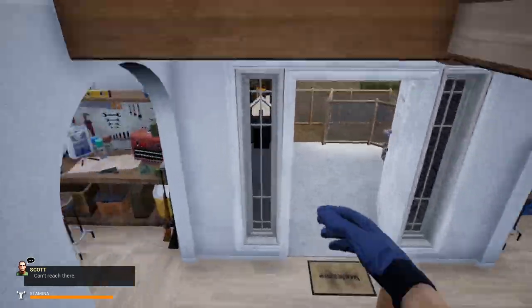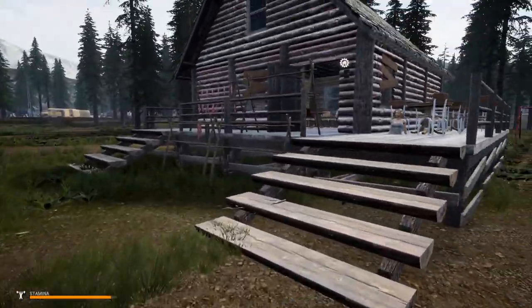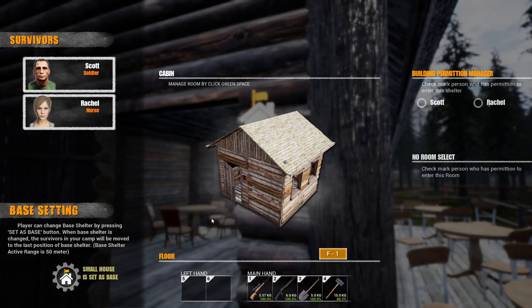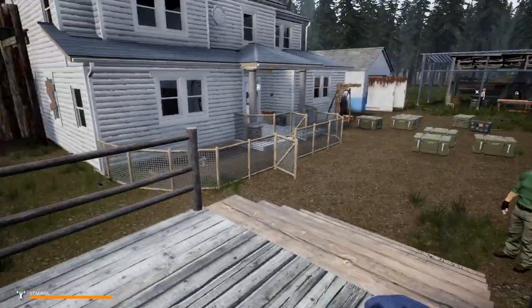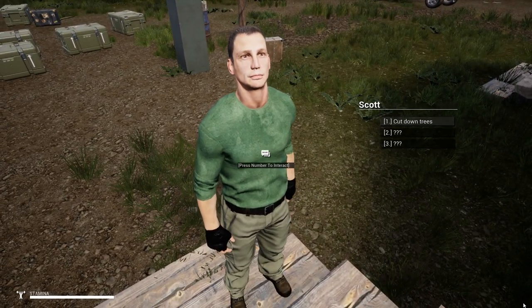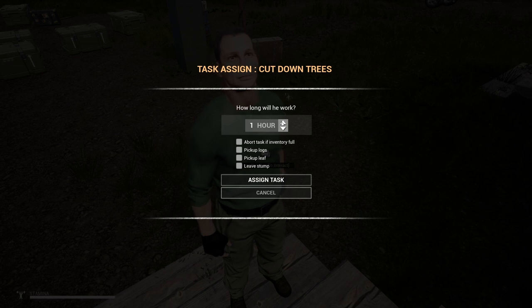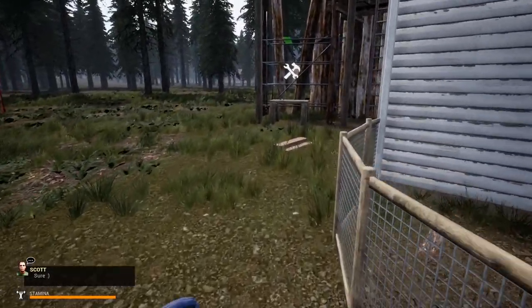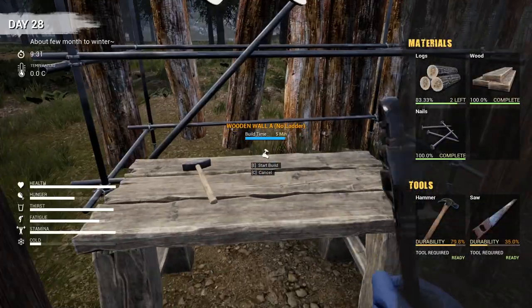Okay, so he's got a problem. If you have this kind of issue, what you want to do is just move him to a different base. Make this your active home. And Scott should be around here. So, there he is. Alright, Scott. Assign work, bro. Cut down trees. I don't think it matters which one is my home, so I'll switch them back later off camera, but I don't think it needs to be done right this minute.